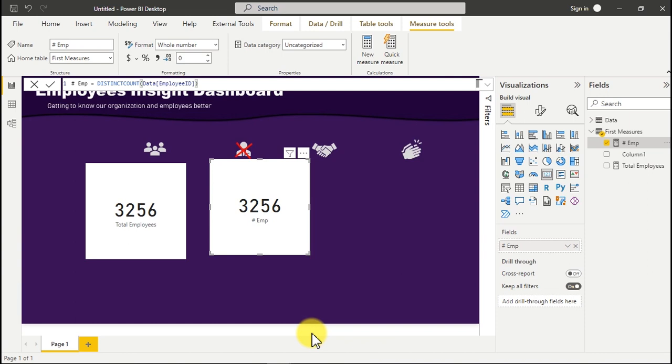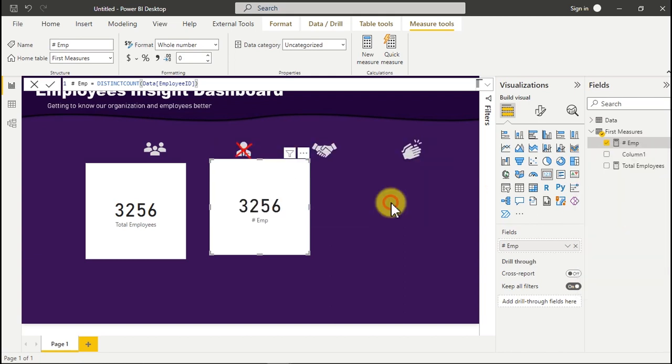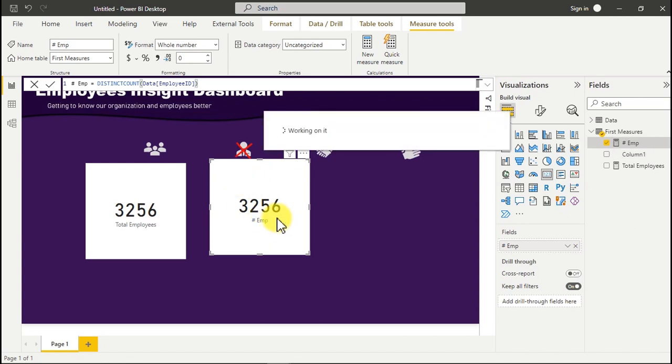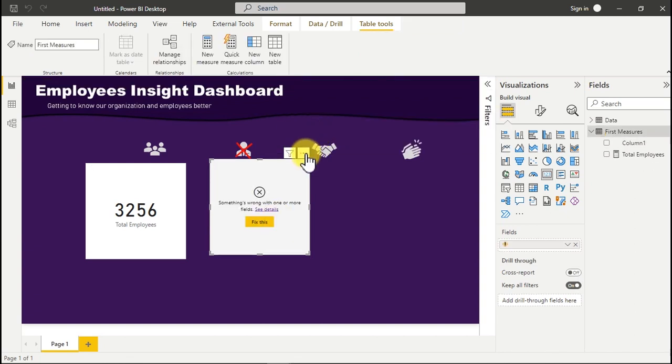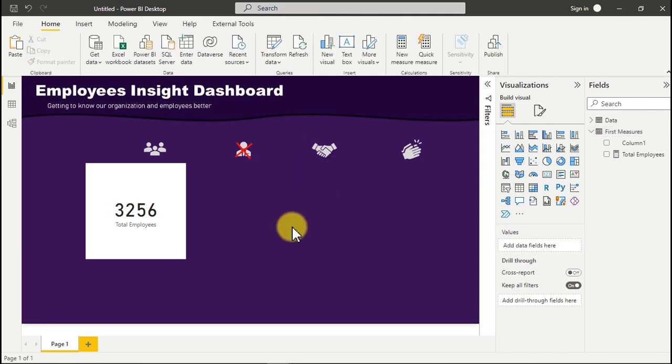You get it? All right, fine. So we don't need both of them, so I'm going to get this one deleted. Just click right here and say remove or delete from model and click on OK. I'm going to have an error right now on this one. Okay, fine, we don't need it. We just have to remove it, and here we go. So now we've gotten this created.